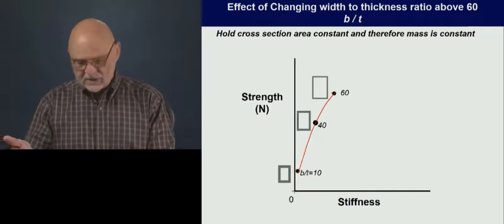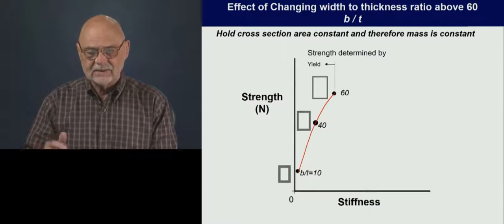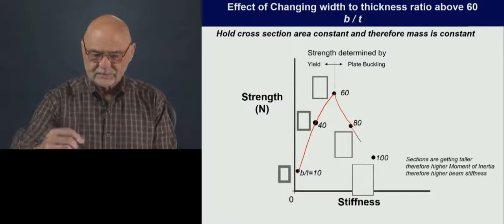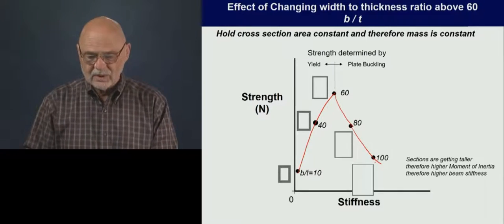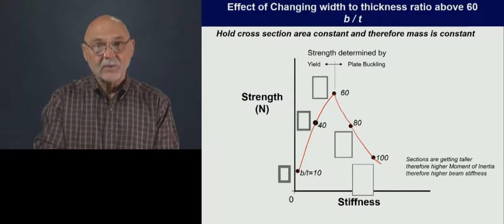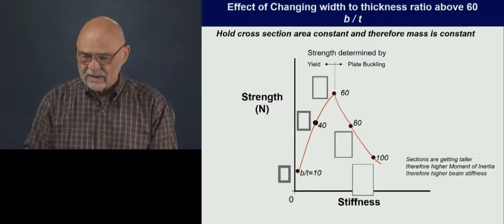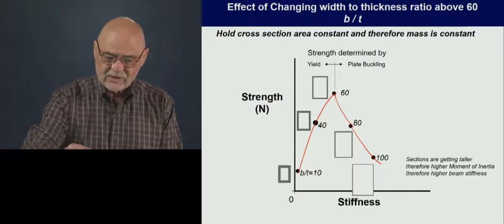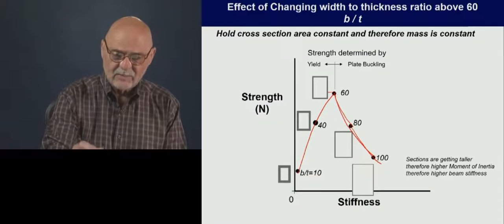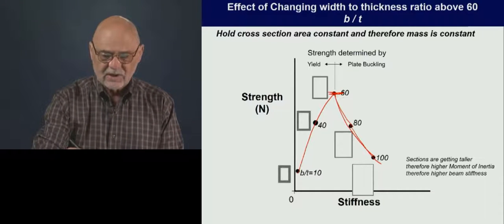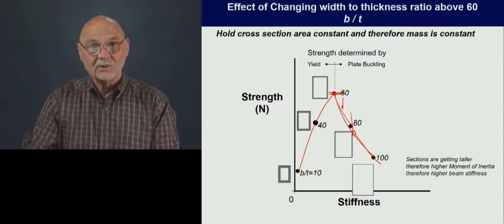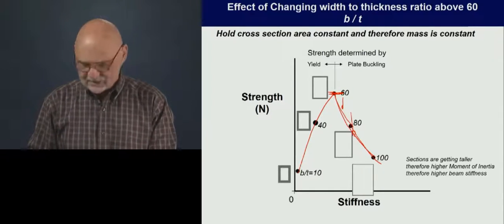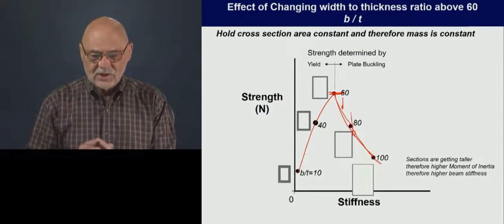But now we're going to go beyond 60, and what we're going to see is a curve that comes down like this. So this is what we're going to be seeing, and again, we're going to want the performance to fall into that region. So it's not really clear what in the heck we're doing here. We've reached a peak here for the strength, and we're starting to get lower and lower strength with the design. So it looks like a nutty idea on the surface, but let's see where it takes us.